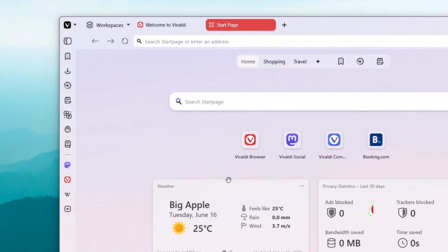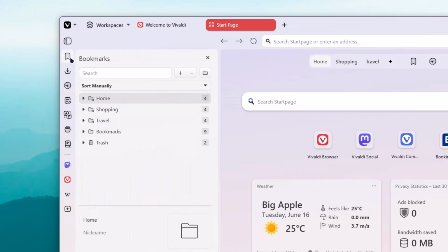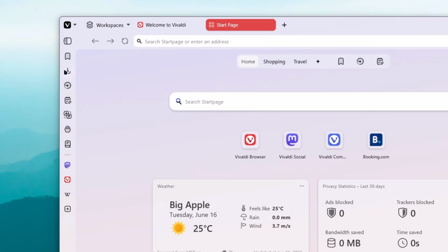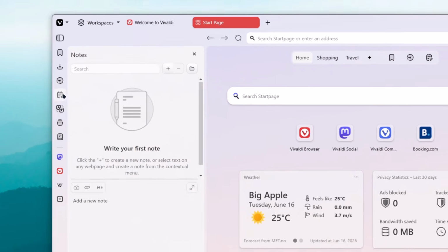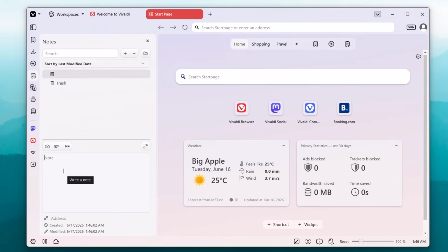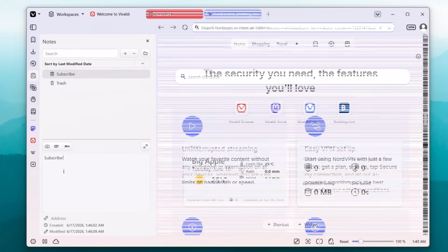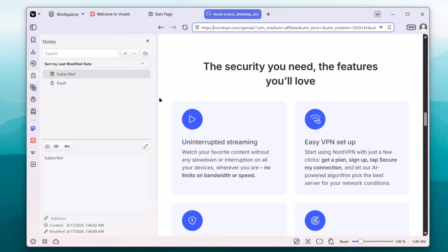So moving on, if you look on the left side here, we have the side panel. At the top here, we have the bookmarks. By default, you can see these well organized bookmarks, which you can use. And you can also add your bookmarks by clicking on this plus icon. Now here you have the downloads, your history. Now if you want to add a note, this is very useful and you can make some notes here. This comes in handy when you're doing your work and you want to take note of some things.